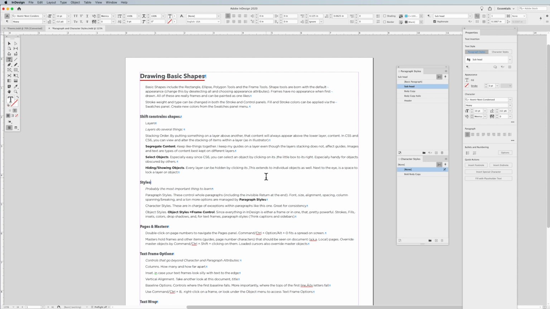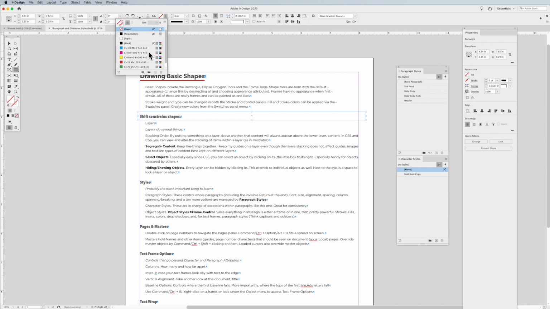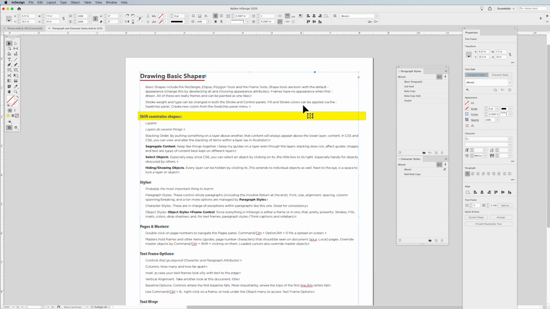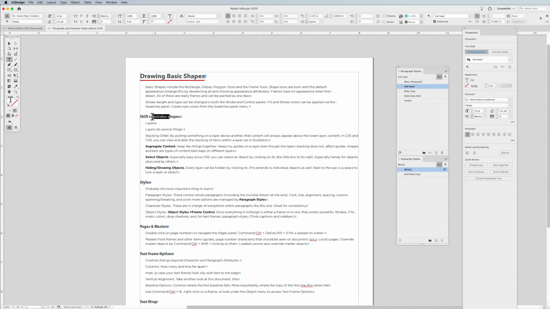Now, one of the other things you've seen in modern graphic design is a bar of color behind your text. Do I go in and create a text container here, draw the container, and fill it with a color and put it behind there? Sure, you can. Is it a smart way of doing it? Sure. But what happens when you move your text container? The bar doesn't move. And then you won't get the bar in the same location. So we're going to do our paragraph formatting, and we're going to capture that bar as part of the paragraph formatting.